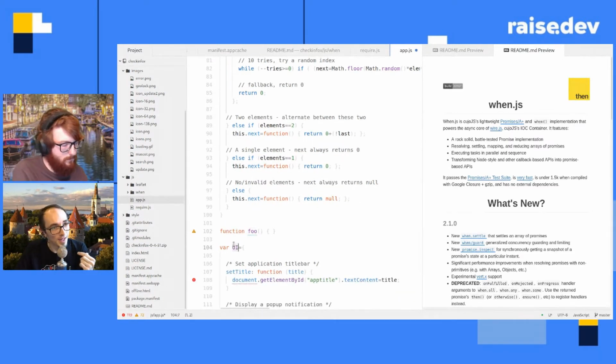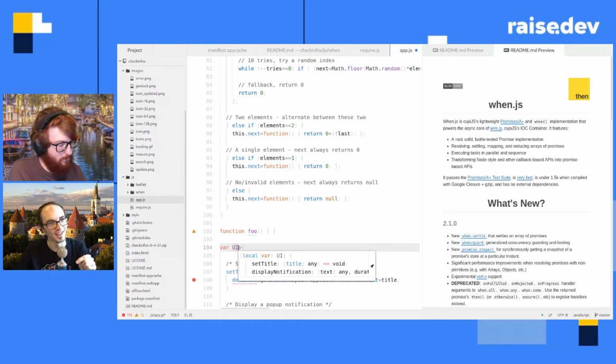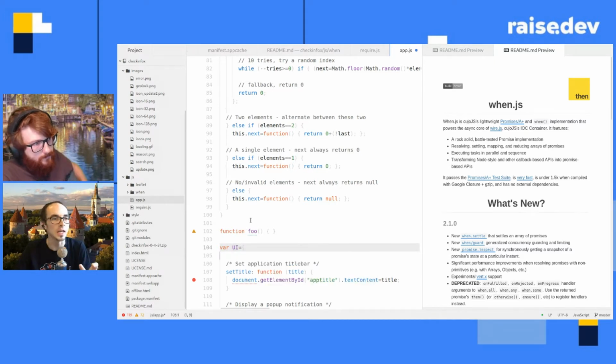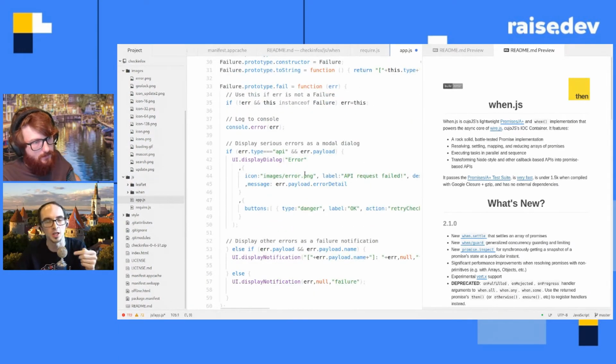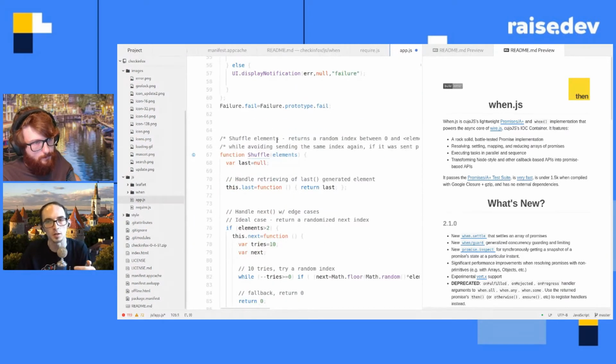And you would think that because var declarations are also hoisted, I could do this as well and use UI up on top in this file. But you would be mistaken, because with var UI the definition of the variable is hoisted, so the browser will know var UI exists, but it doesn't get a value assigned until you actually run this line of code. So if you tried to use UI, it would be undefined. That's a big footgun. If you only use this variable asynchronously, it's still going to work, which is probably what I'm doing here: I use it internally in some callback function that only runs when the whole file has executed. So that's not an issue, because it already has a value.